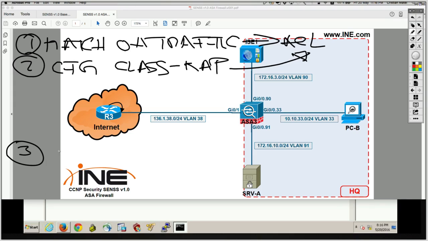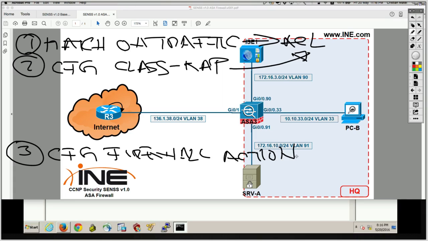And third, configure the policy map with the firewall action, which means TTL decrementation, by referencing the class map which I have configured and configuring the firewall action within the policy map.